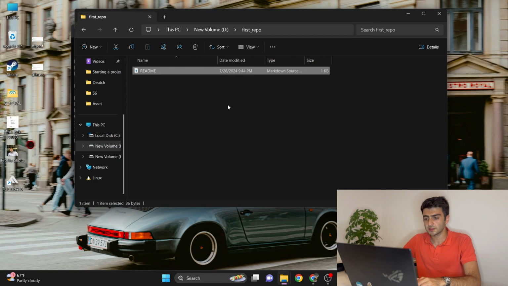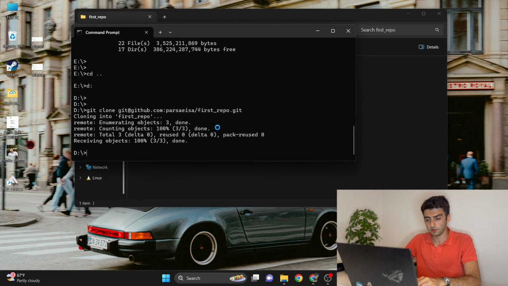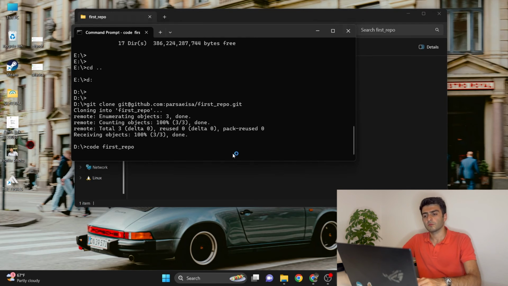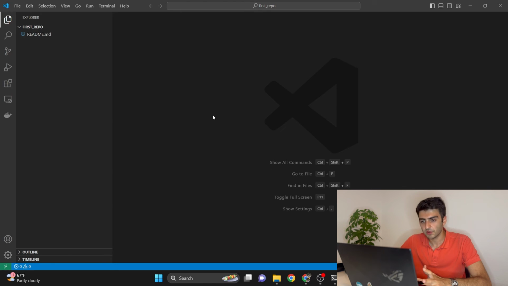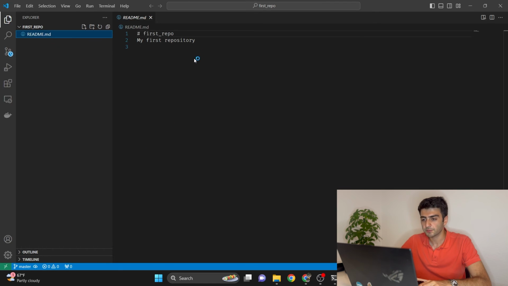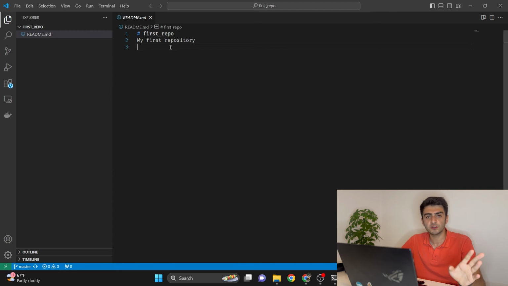So let's open it with VS Code, for example. It doesn't have any welcome page. That's fine. Okay, and this is the README file that we created on the website, and this is the description that we wrote down while creating the repository.